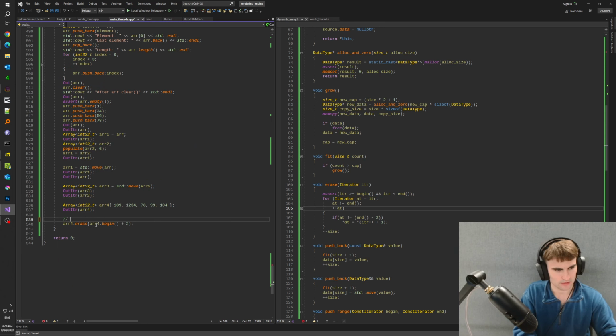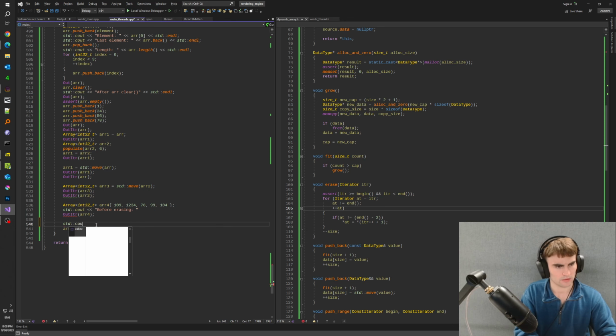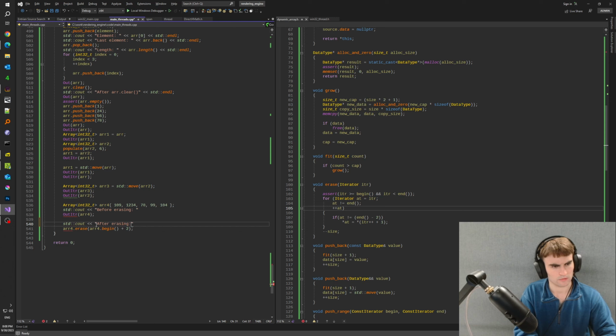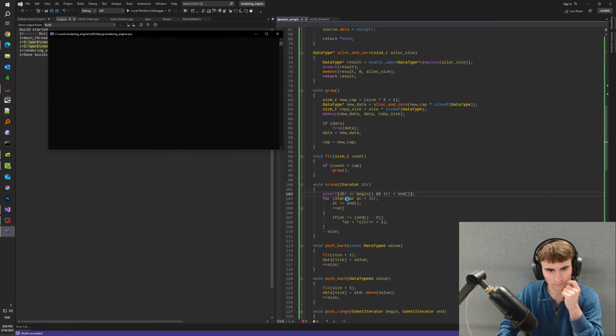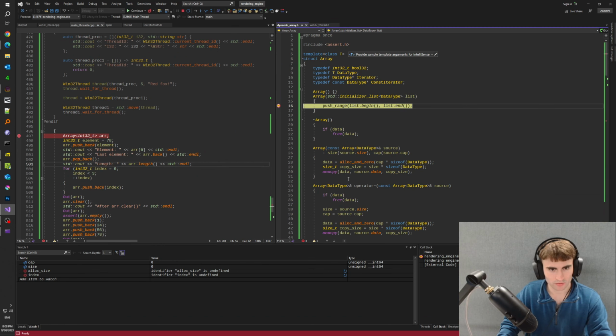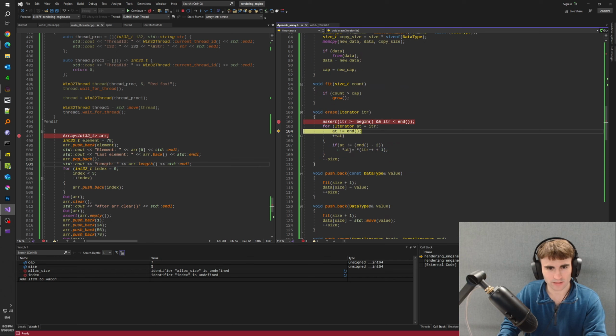So, before erasing, and that's like this, and let me put a breakpoint here. Yeah, okay, so we're trying to erase the last element.